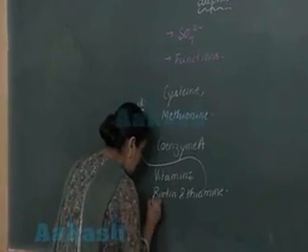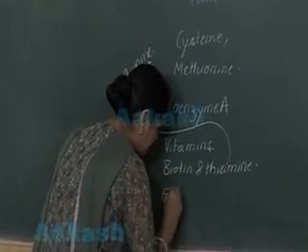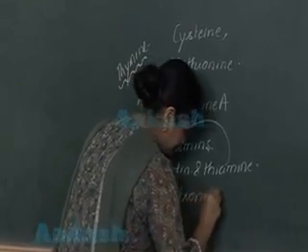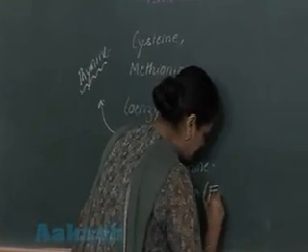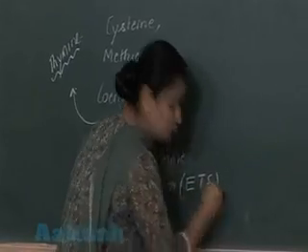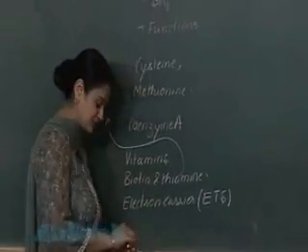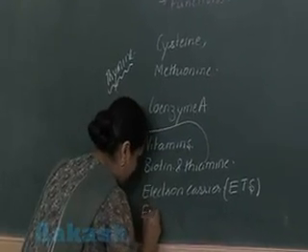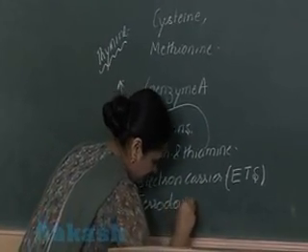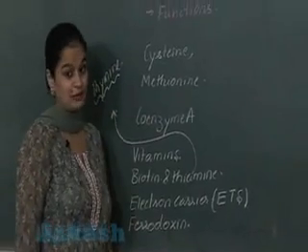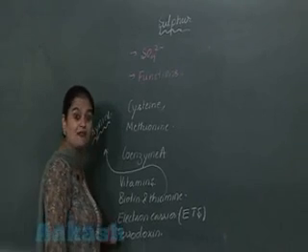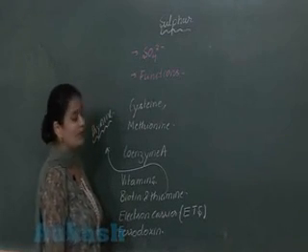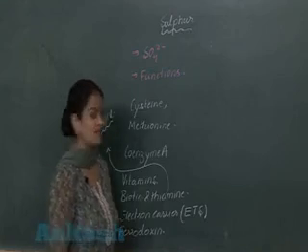Next, sulfur is part of electron carriers. It is a constituent of electron carriers which are involved in the ETS. It is very well known to you what ETS is, that is electron transport system. One example for that is ferredoxin. In ferredoxin sulfur is present, along with the presence of iron. Now the last macronutrient which I will be dealing with here is magnesium.